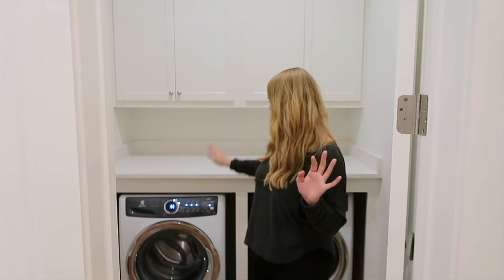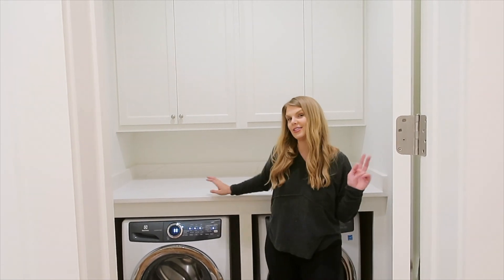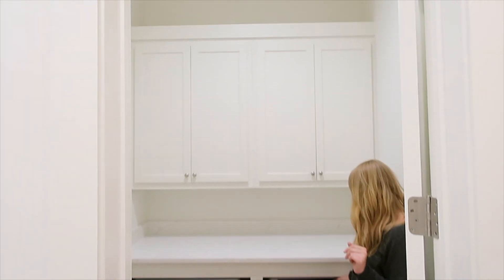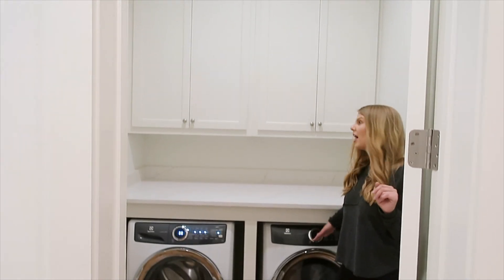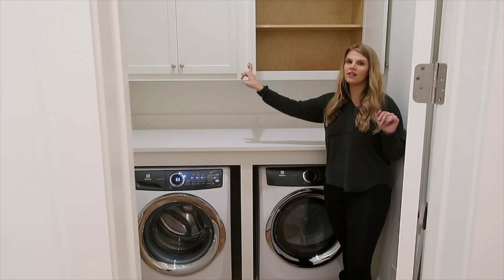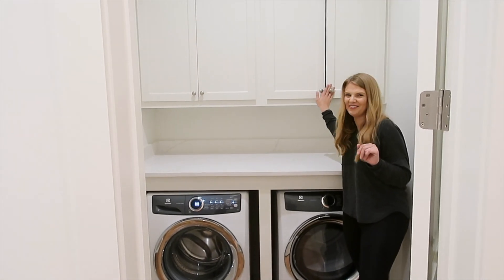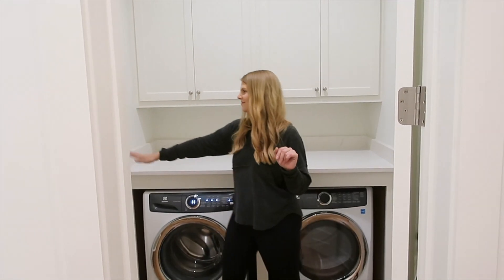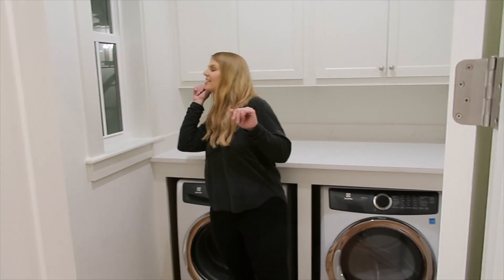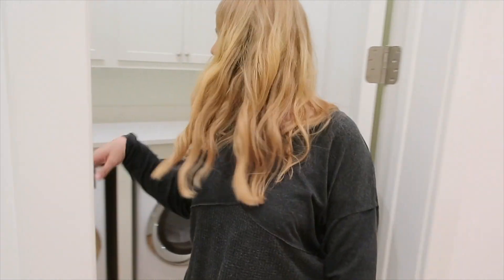You have the washer and dryer room — this is where all the magic is going to happen, because when you have a lot of kids, you have a lot of clothes. We have a washer and a dryer and cabinet space for all of my laundry stuff. It has a little window so I can see outside to Louis making his phone calls. I love this laundry room.